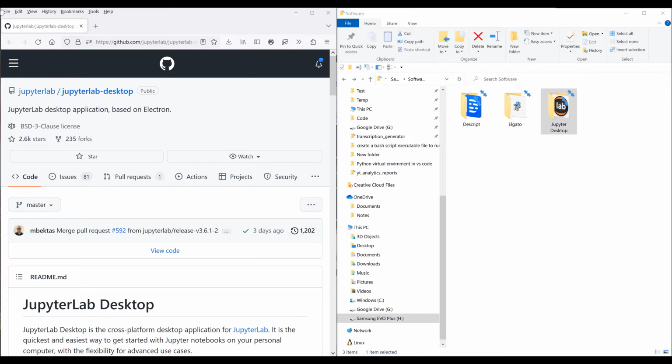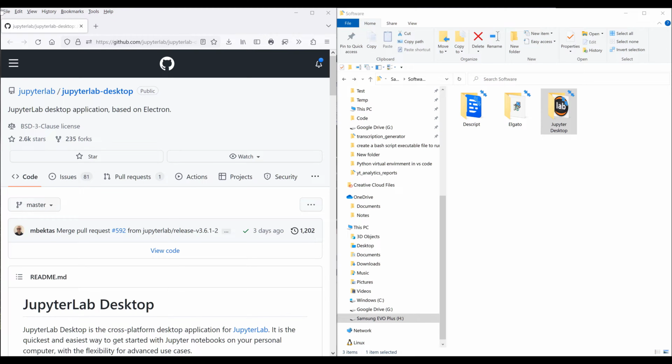In this video, I'll walk you through all the steps to install JupyterLab Desktop on a Windows PC. So JupyterLab is a popular open source web-based IDE for working with data analysis, data analytics, data science, machine learning, and many other things. Some of the benefits of using JupyterLab over other IDEs are that you can organize your work into Jupyter notebooks, in which you can insert code, text, images, visualizations, or even interactive widgets. You can also work with multiple notebooks and files in a single workspace and easily switch between them.